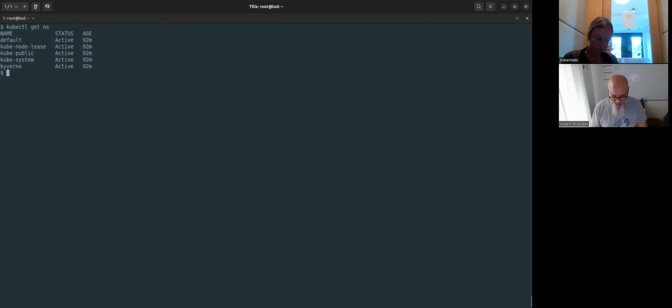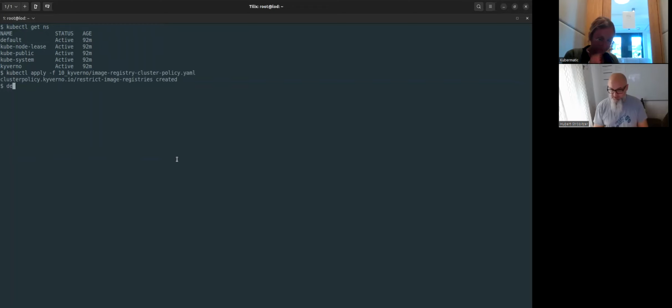So I have to open my cheat sheet, and now I will apply the cluster policy as we have seen in the slides, which basically means that all the images have to come from a very specific registry. And this one is called image whatever policy.